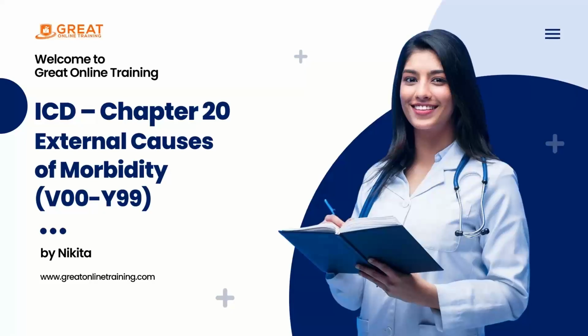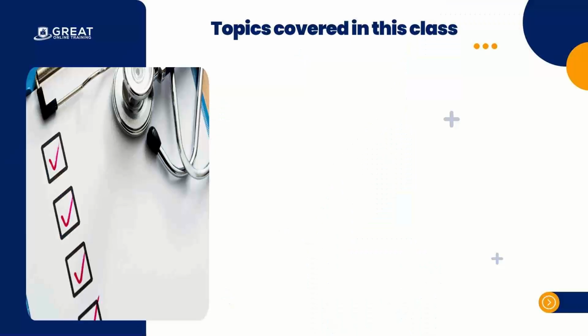Today we're going to start with ICD-10-CM coding guidelines for Chapter 20. Chapter 20 is about external causes of morbidity, and the code range is V00.2 to Y99. We have to use these external causes with injury codes, which are caused by some external forces or any external cause. We have to specify that external cause, and for that we use the V00 to Y99 series. How to use this we'll see in this session.